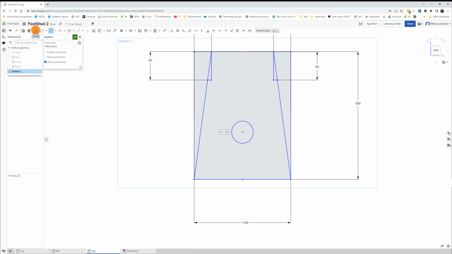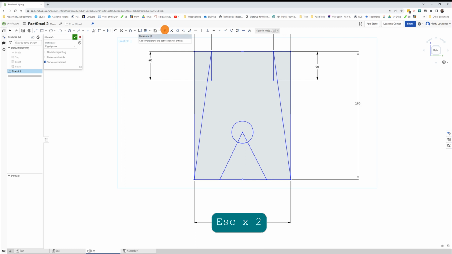We're going to use our line tool, and our line is going to start at the center of that circle. So make sure the center highlights. So click once and come down to somewhere on this bottom edge. So make sure it highlights. Click again. Again, I'm going to have to press escape and select the line tool again. Center of the circle, come down, touch the bottom edge and click. I can press escape.